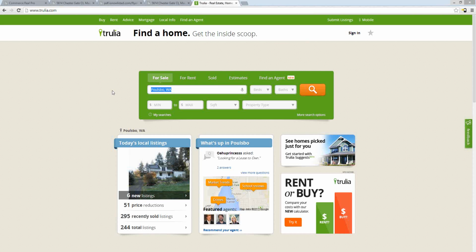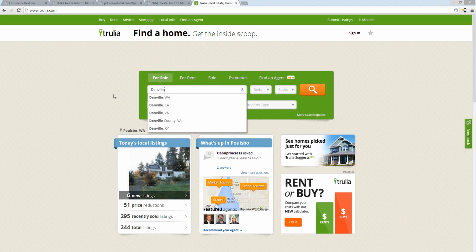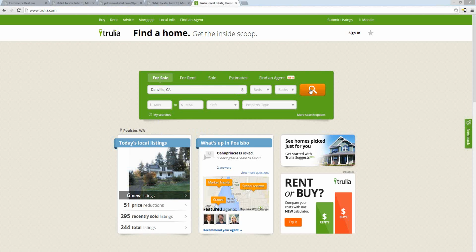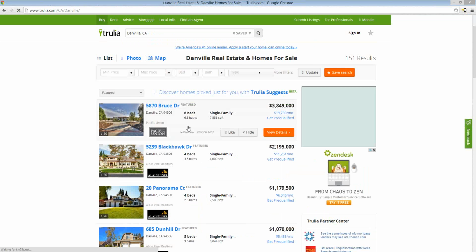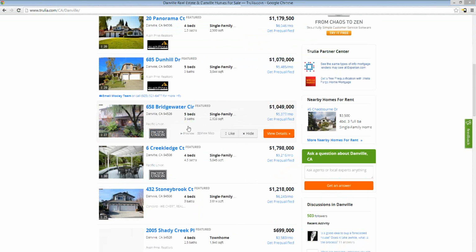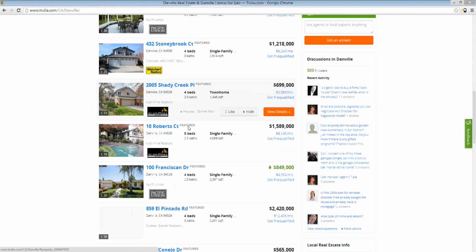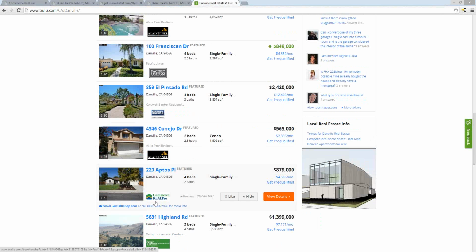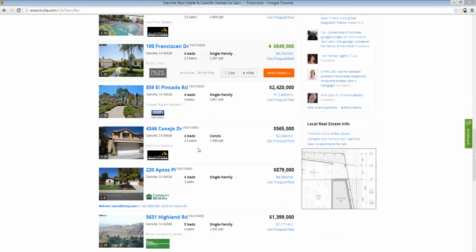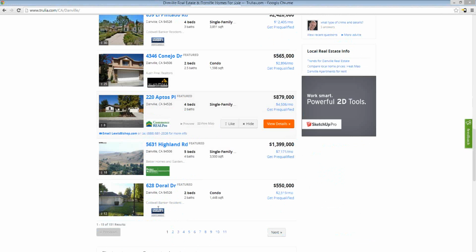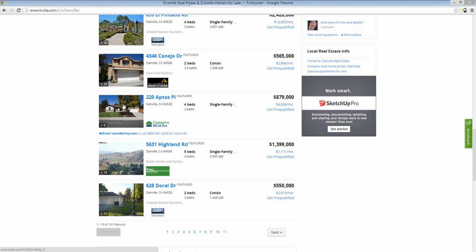First of all, let's go ahead and show you guys what a Trulia featured property looks like. So I'm going to just search for Danville, California. And as I scroll down here, I should see, oh, there we go. Here's a property that Commerce REALPro is syndicating. So what happens is when somebody searches for a particular area, these properties are going to show up first. All featured ones will.